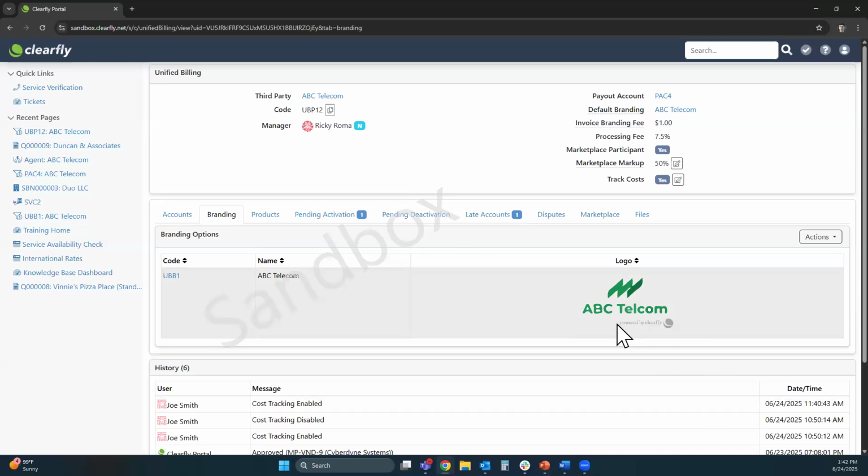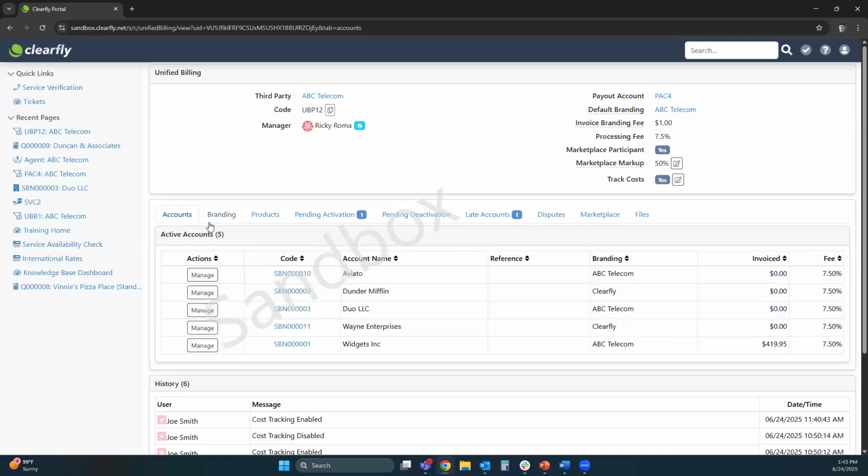And then we'll put a small grayed out "Powered by Clearfly" at the very bottom of that. That way, the customer knows that ABC Telecom is billing, but you're remitting all payments to Clearfly itself. It gives good continuity on what's going on with the bill and where things have to go. When we get it, we'll upload it in here, and it will always be available whenever you're quoting something or you already have an account out there.